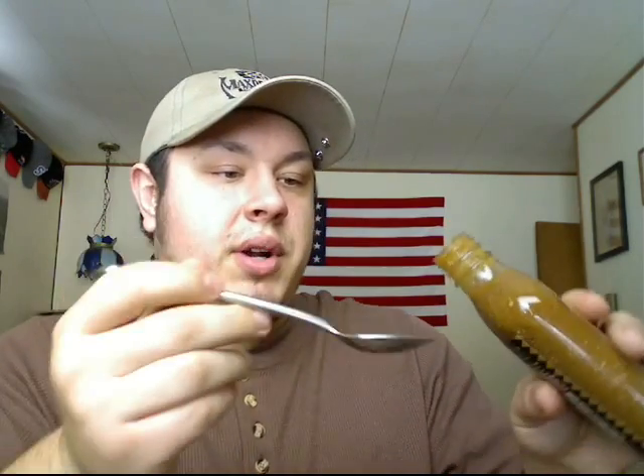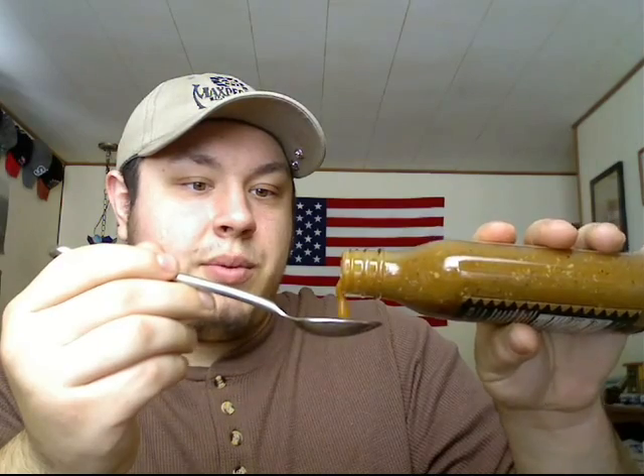First impressions — let me smell the bottle. It smells great. I can't think of anything to compare it to, but I'm picking up obviously the spice, the pepper, the jerk seasonings — you know, Jamaican seasonings. Definitely the pineapple juice. It smells really good. Let's give it a try on the spoon first.